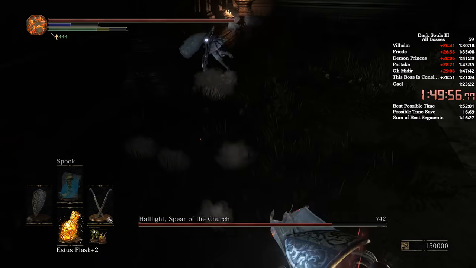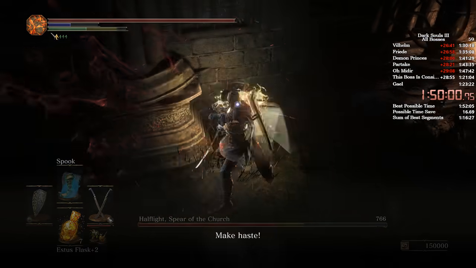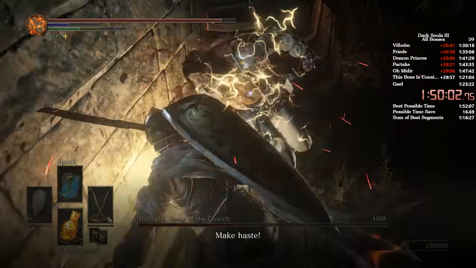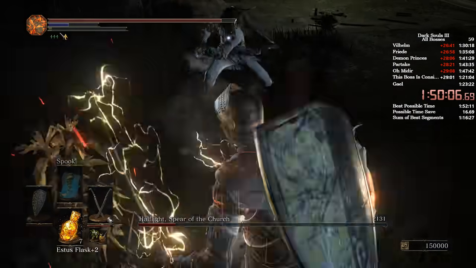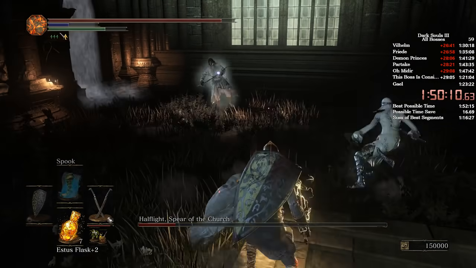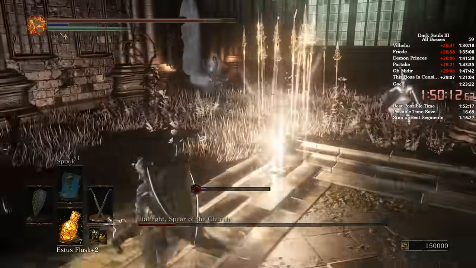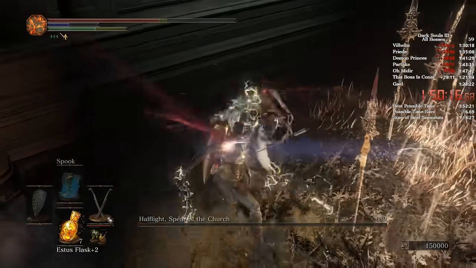Okay, that was bad. He pulled out his bow, then he pulled out his shield. The shield is the worst attack. Nah, this is kind of unlucky. If this guy tries to heal him, then you should try and hit him. That was a really good fight.